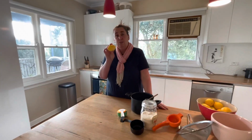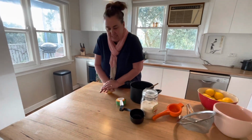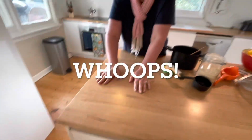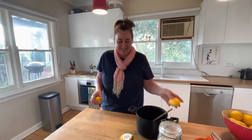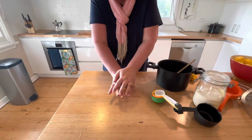I've got my lemons. The first step I'm going to do with my lemons is roll them really hard on the table. Oops. You roll it really hard. Do you know why you roll it really hard?